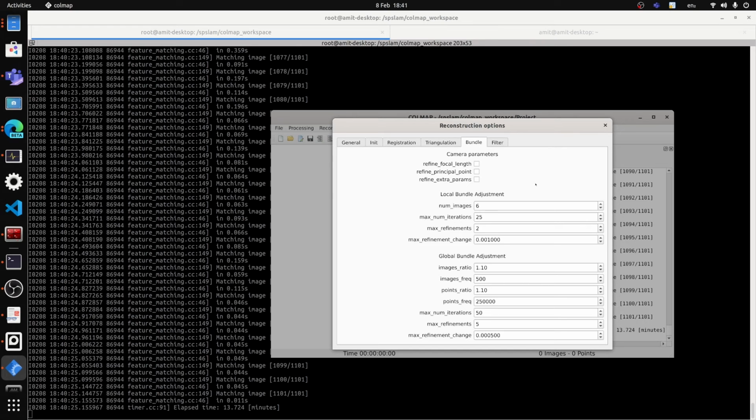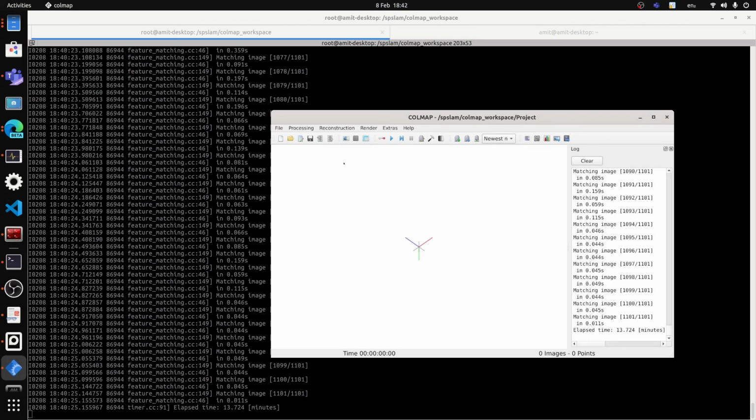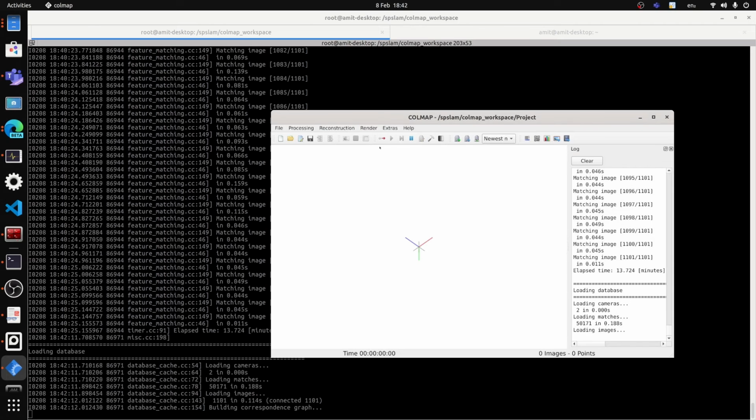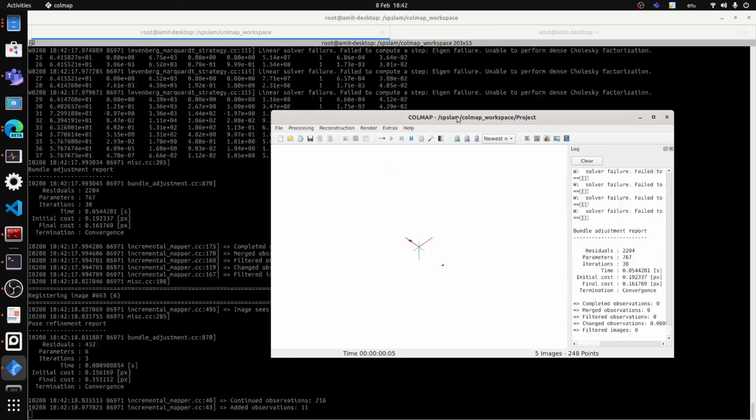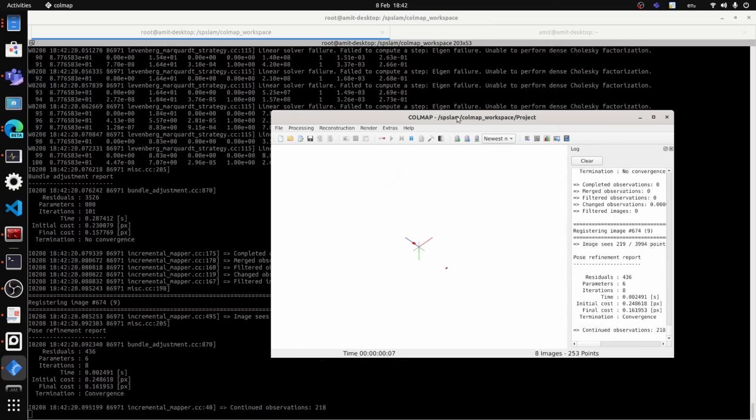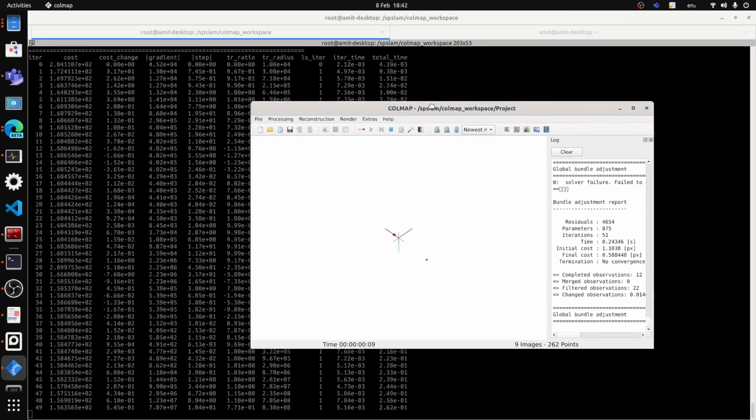But we don't need these options checked, so we will remove them. And now we can click on reconstruction and then click on start reconstruction. There are 1000 images, so it will take around 40-45 minutes for the reconstruction to finish.